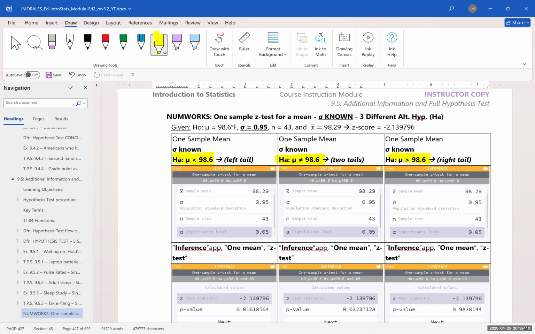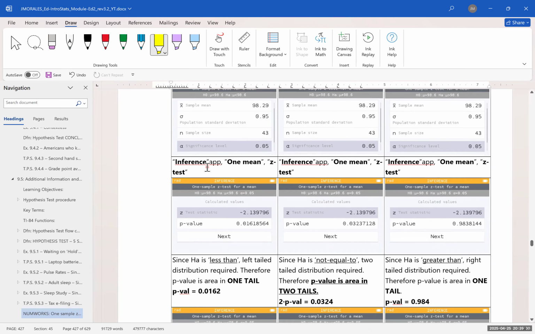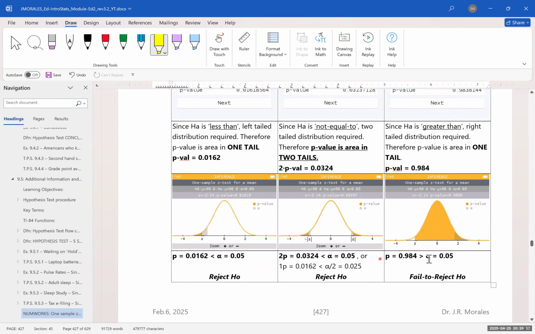So what I did, for both NumWorks and Texas Instruments, but I'll show the NumWorks first, is use all the same values. You don't change any of the values. Everything's the same. The only thing that you change is the sign of the alternate hypothesis. What kind of values do you get out of it at the end?